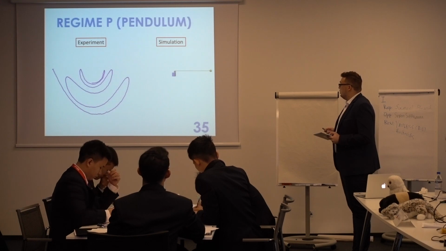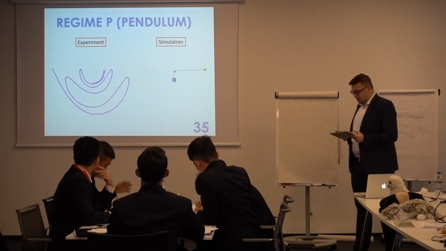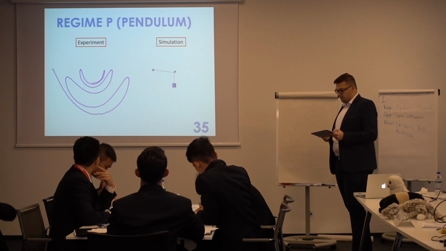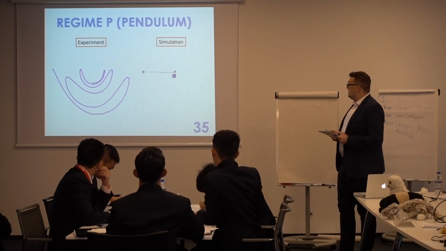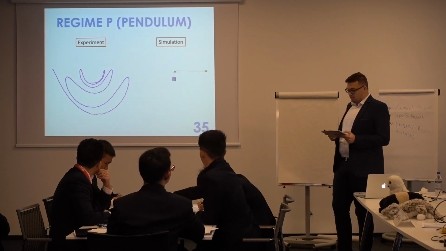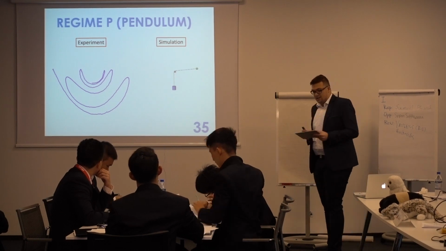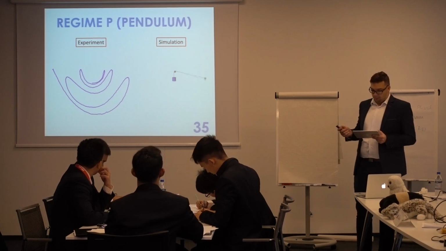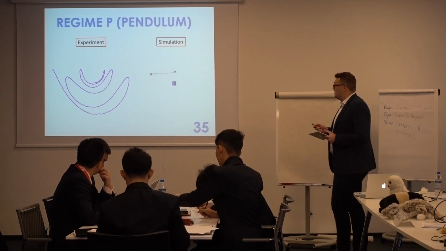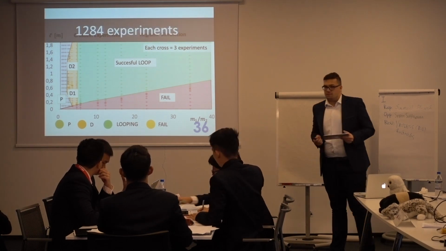Next is the pendulum regime. With the pendulum regime located on the left of the diagram, we finish the phase diagram of the system. The pendulum regime occurs due to the small mass ratio around 1, and gravitational work acting on the heavy load does not compensate tension from the small load until the small load stops moving. That occurs at the point of maximum deviation. So we plot it, and we finish our phase diagram.